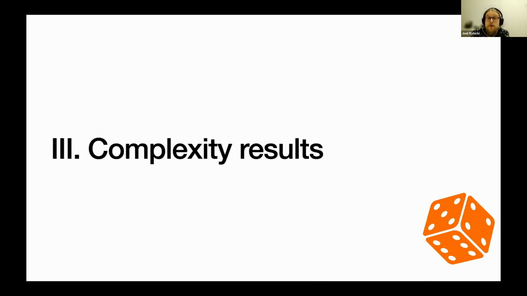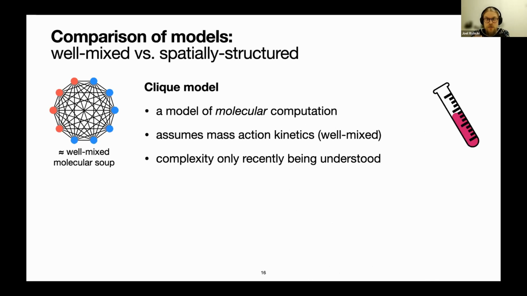All right, so let's talk a bit about what's known about the complexity of these two problems and how our results relate to prior work. So most of the work studying the complexity of leader election and majority has focused on the case when the interaction graph is a clique. In the clique, any pair of distinct nodes are equally likely to interact in any given step. This essentially corresponds to assuming mass action kinetics in a well-mixed system. So you can think of this as putting a bunch of molecules or agents into a test tube and shaking the test tube vigorously so that the molecules bump into each other in a random way. Now, this is a reasonable model for example, molecular computation.